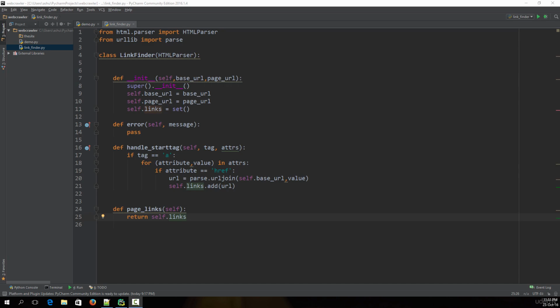Hello and welcome to this lecture, and in this lecture we will be building the core part of our web crawler, and that part is going to be the spider. So the spider is nothing but a crawler which is going to visit the first given link. It is going to extract links from that particular web page and store them in the queue.txt file.